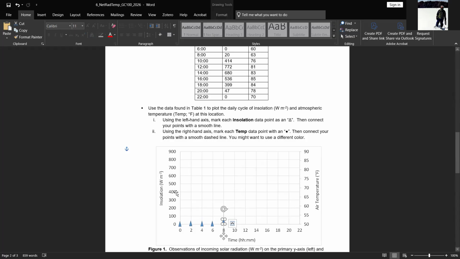Now it's going to quickly go up to about 400. So you'd have another point here and then higher and higher. And eventually this will come back down, as you can see here. So go ahead and complete this line, work all the way through and make all the dots, and then connect the dots with a line.